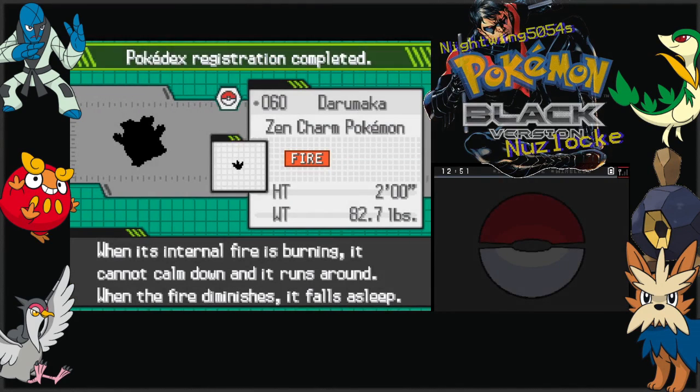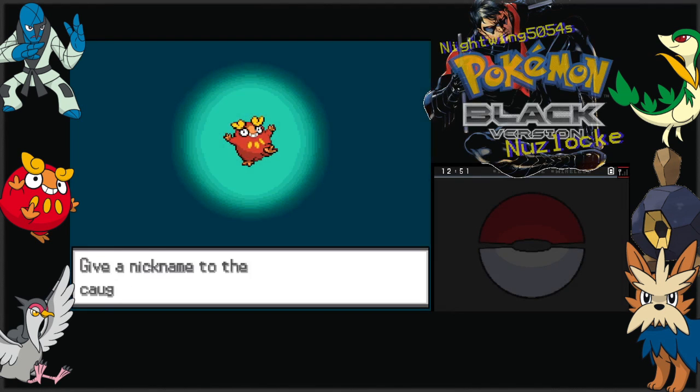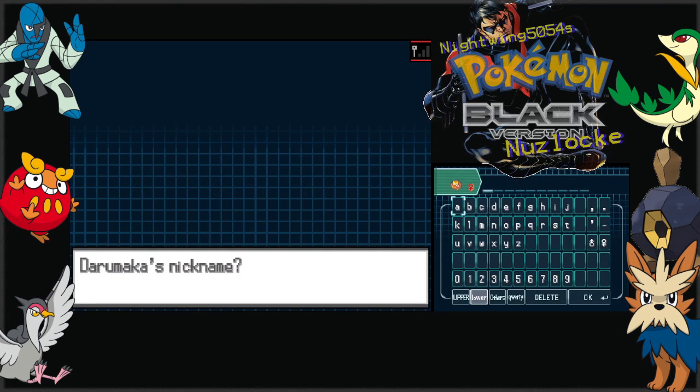All right, so Darumaka, Zen Charm Pokemon. When its internal fire is burning, it cannot calm down. It runs around. When the fire diminishes, it falls asleep. Ah, cool. Okay, so giving the name to Darumaka, yes. And that is where I'm going to leave it, because I have no idea what to call this little girl.